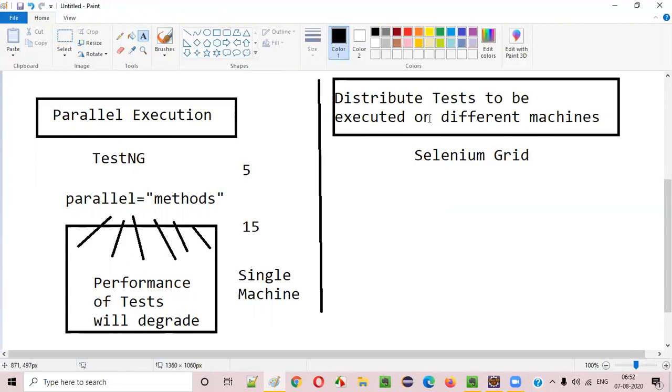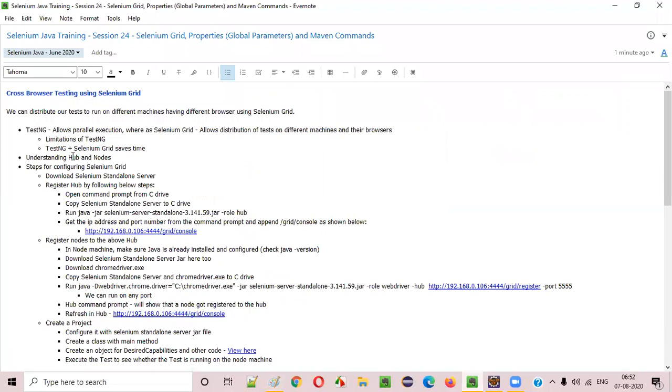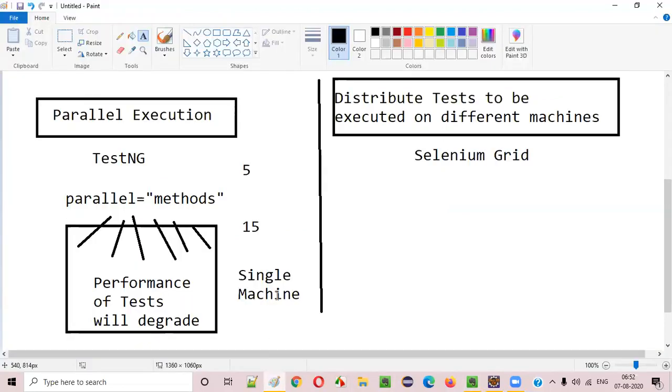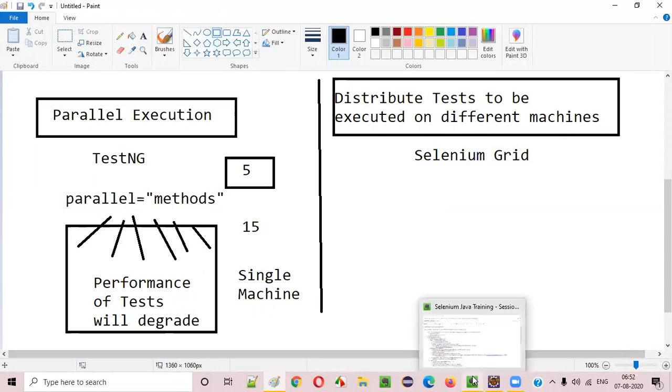So how is this possible, guys? I want parallel execution, and at the same time I want the performance not to be degraded. So what do we have to do? We have to overcome the single machine concept. We have to distribute all these tests across multiple machines. Even though parallel execution is there, your tests should run on multiple machines. Then the performance will not degrade, right? If two tests run on a single machine, another two tests on another machine, and another two on another machine at the same time, the performance will not degrade, and the time each automation test actually takes is what will be taken.